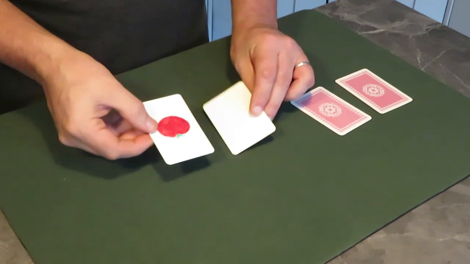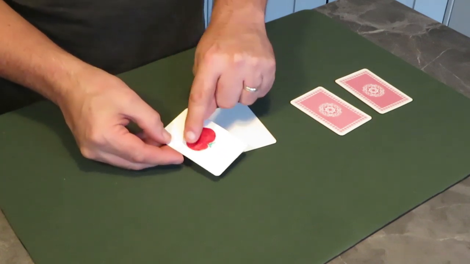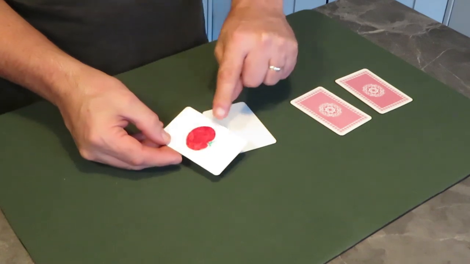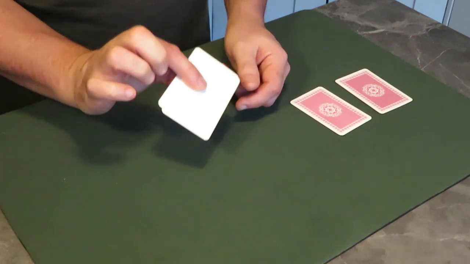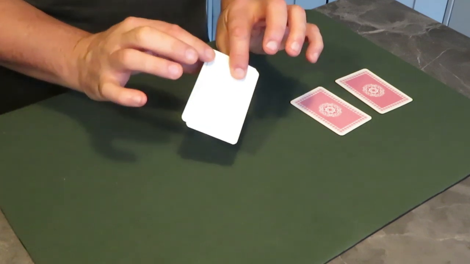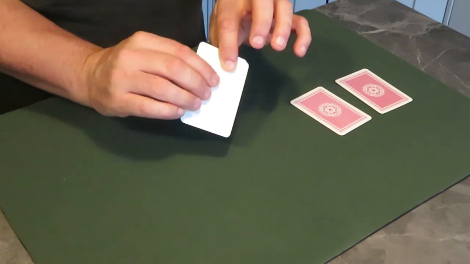Now the reason when I drew this picture here I didn't go right to the edges is because it gives me a bit of breathing room on the edges so that when I spread these cards slightly it looks more convincing that they're both blank. You're not revealing any of the image.